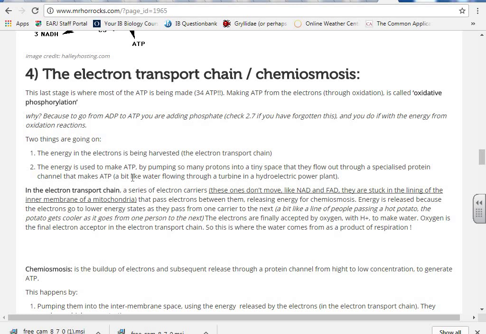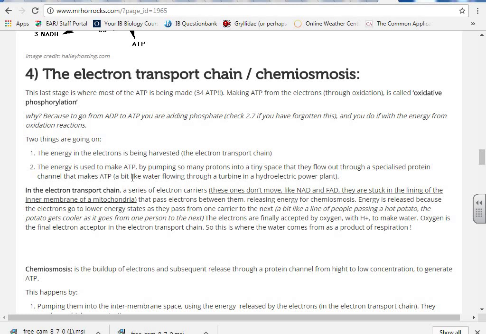So picture your phospholipid bilayer. It is there. There is a special protein channel. And the hydrogen ions go through the protein channel, not through the phospholipid bilayer. And that protein channel is modified so that as the hydrogen ions flow through it, they cause ADP to become ATP. So, it's kind of an indirect process, as we'll see. The energy from the electrons is used to pump the hydrogen ions in there. That's active. The hydrogen ions flow out, which is passive, and that causes ATP to be made.